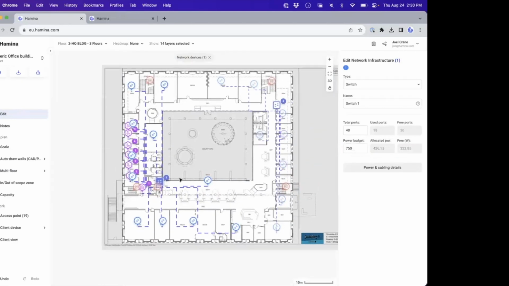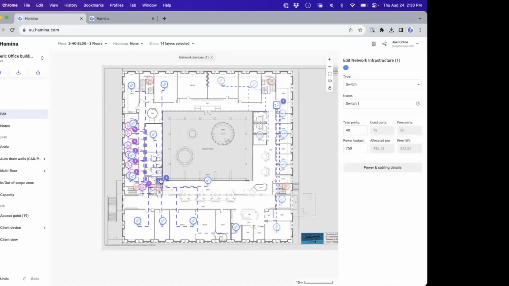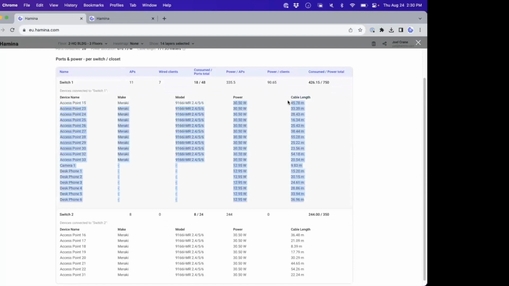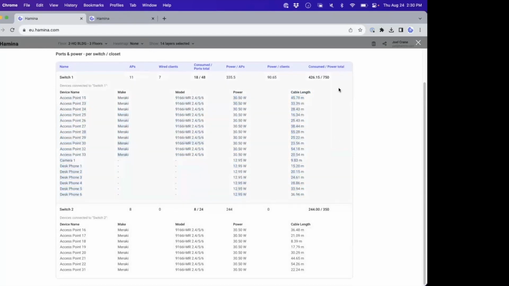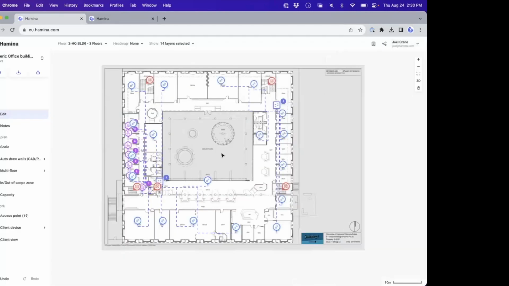But how much cabling is it going to take to do this building? That's something we need to think about. One thing I know we can do, and I would assume some other tools out there could do this too, is look and see that we're looking at about 780 meters worth of cabling in this building so far. Everything is under 100 meters. Nothing's turning red. Everything looks good there. And so we can know exactly how healthy our cabling infrastructure is going to look in this design.